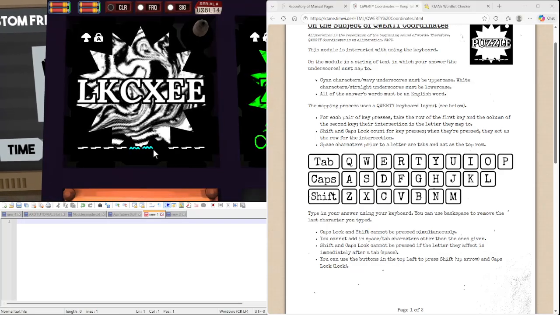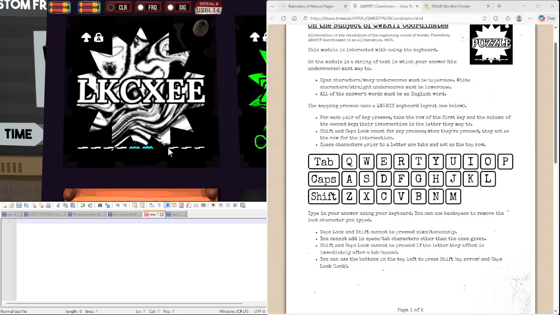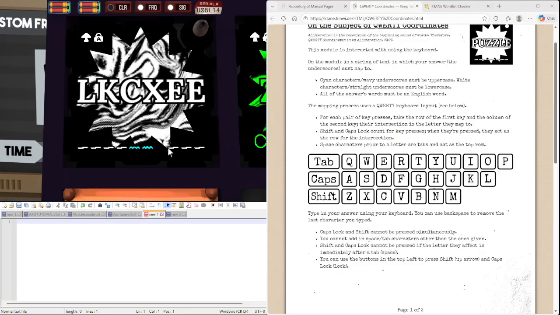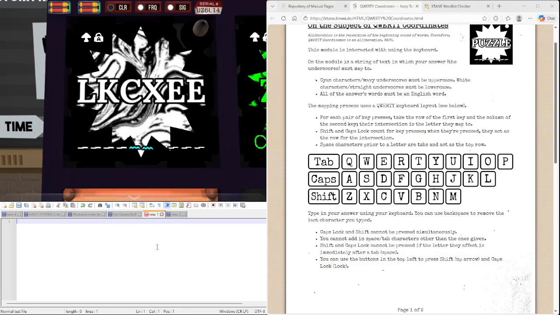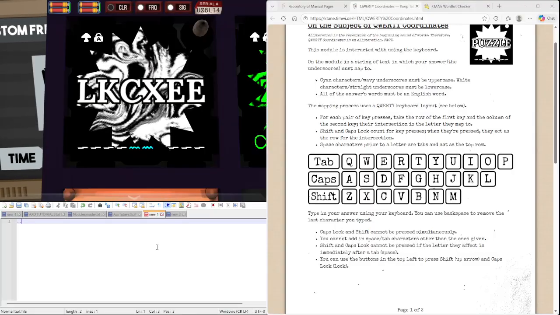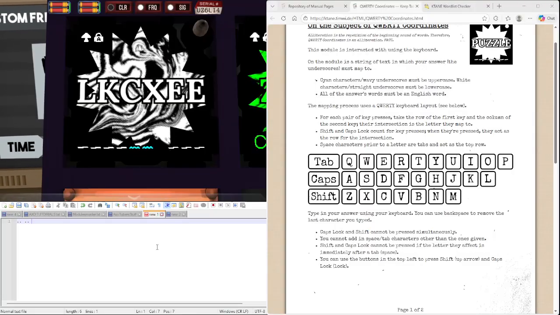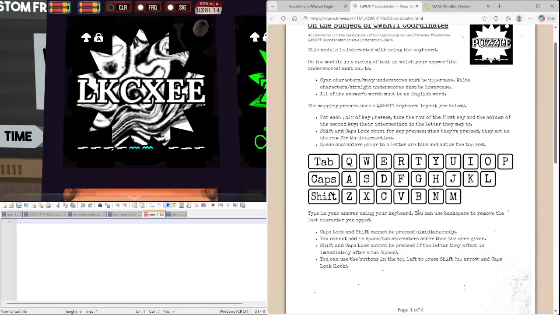And this caps lock tab thing is giving me a hint here that something has to happen around there. So we have letter, caps, either caps lock or.